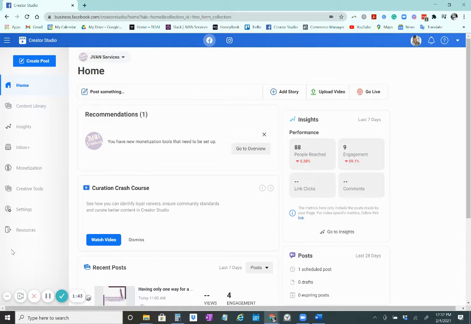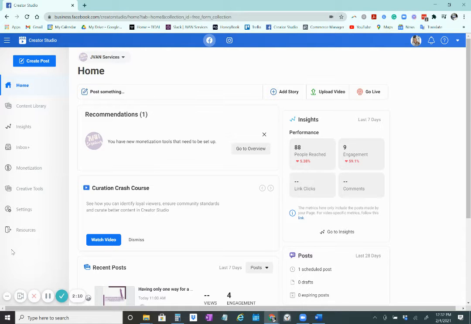I will say that they do have an app, but the app isn't as helpful when scheduling content for Facebook and Instagram together. I believe you can schedule it from Facebook through the app, but not Instagram. But I haven't really played around with it much. So this tutorial will just be on the desktop version.